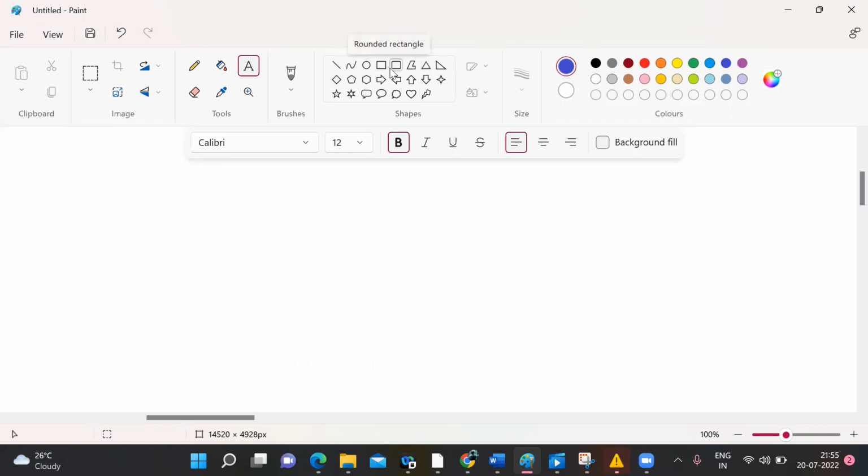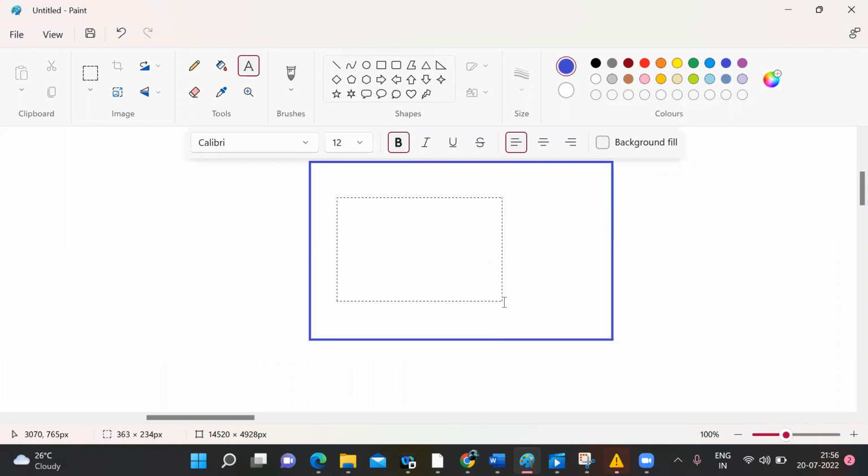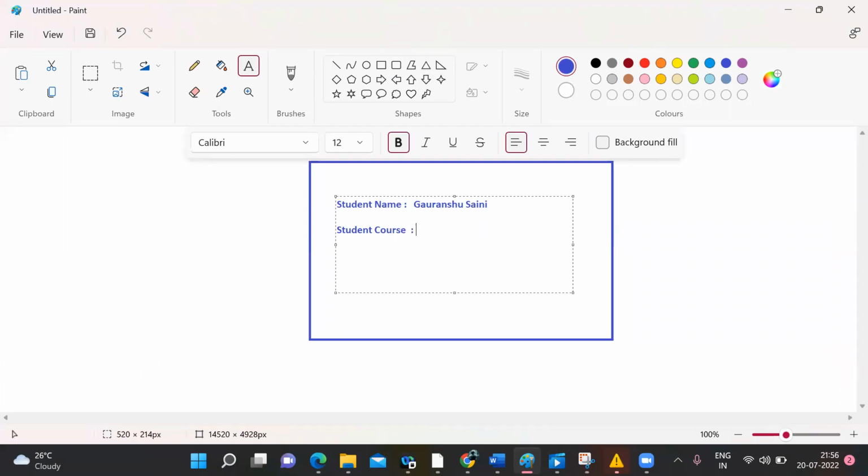So I want to create one UI with the help of Lightning, and in that UI I want to display some information. So I want to display student name, student course, and I want to display branch.